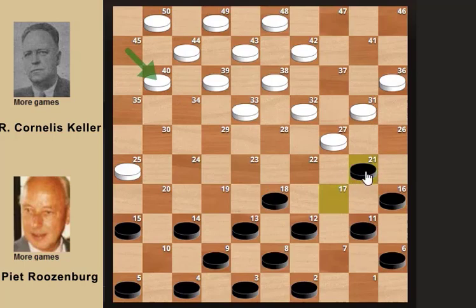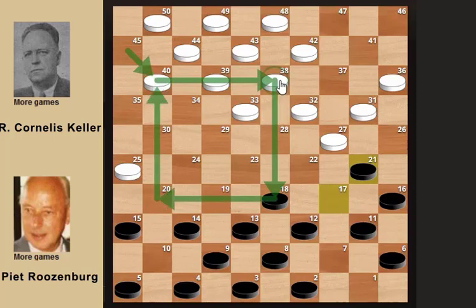Roozenburg answered that move by playing 17-21. So if you draw the square, draw the double square. So we see that we can move to 21. We can also control 21. The vertices are 16. The positions surrounding it are 21 and then 11. So we can also take 21. So that's what Roozenburg played.